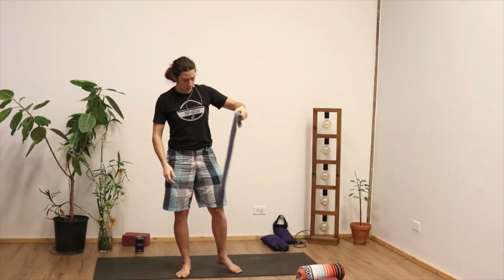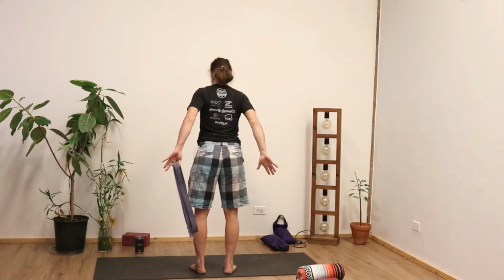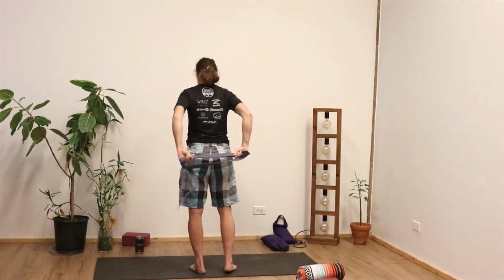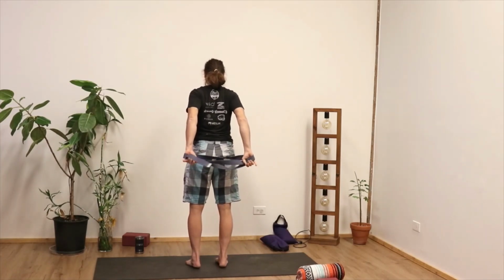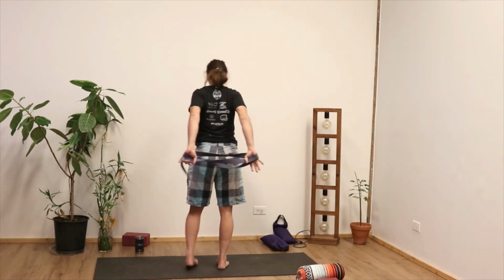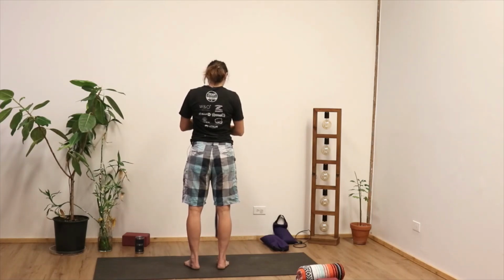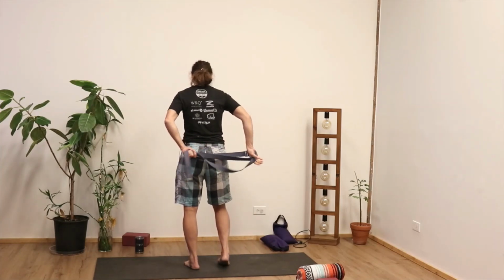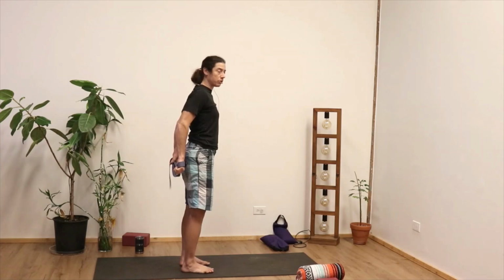I'm going to get a longish little bit of strap, at least that distance. And I like to grab inside the loop with the palm face away. Make it large enough where slipping your hands into this distance, wider than hips. There's no stress or strain at the shoulder. There's no strain in the neck. So I've got my hands fairly close to my hips right now. I hope you saw that distance.